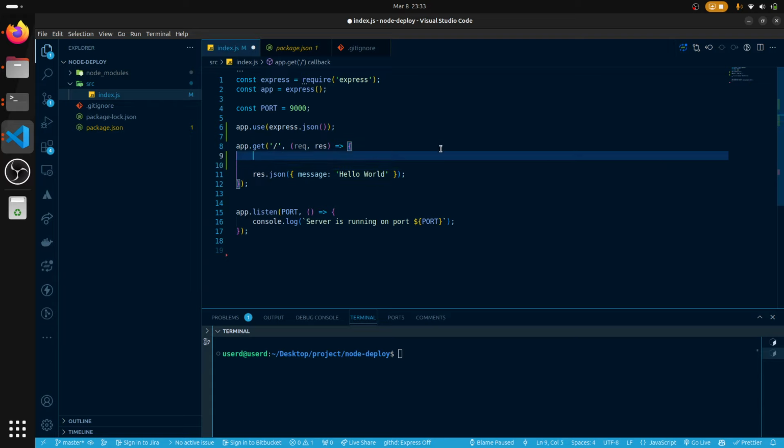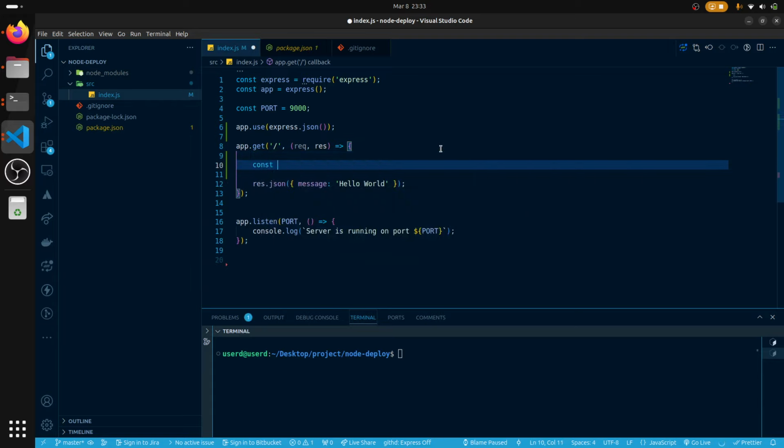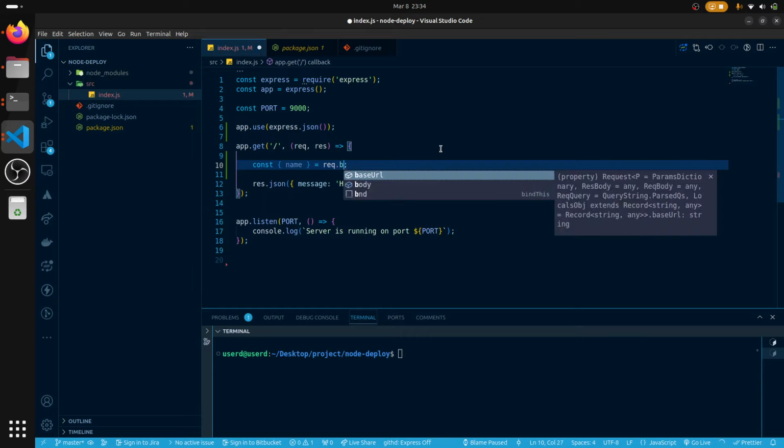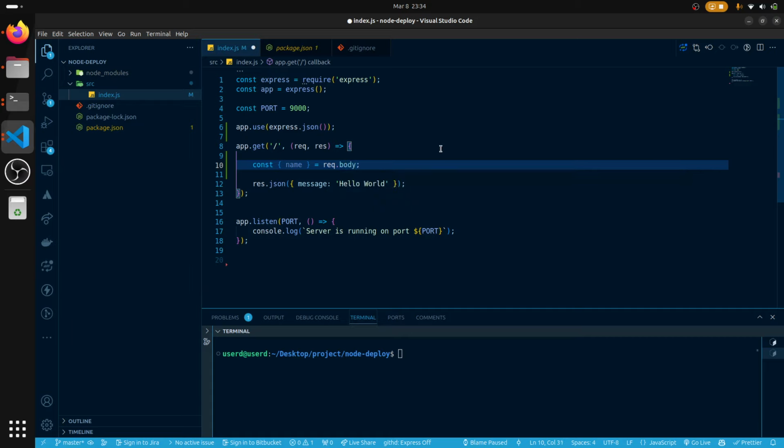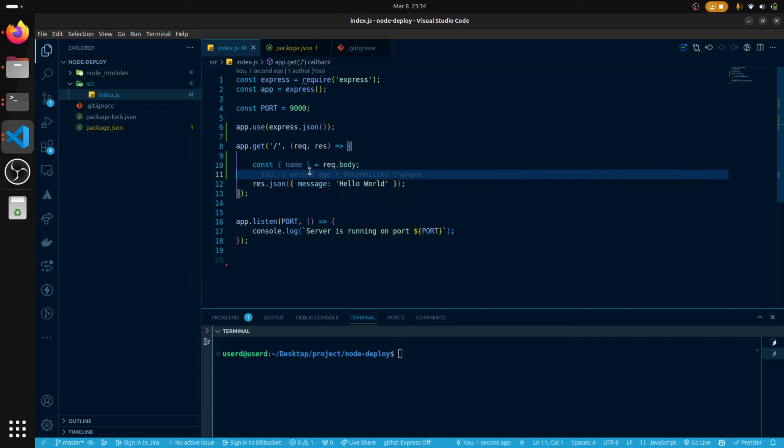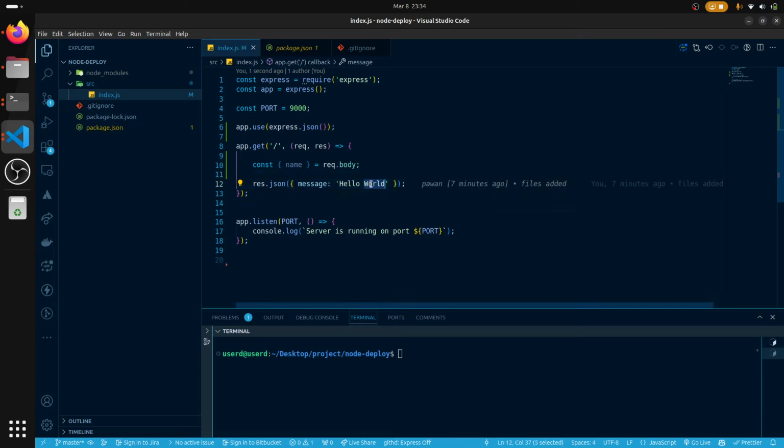Now in here I can do const name equals request.body. And it should return hello and then name, in a template.